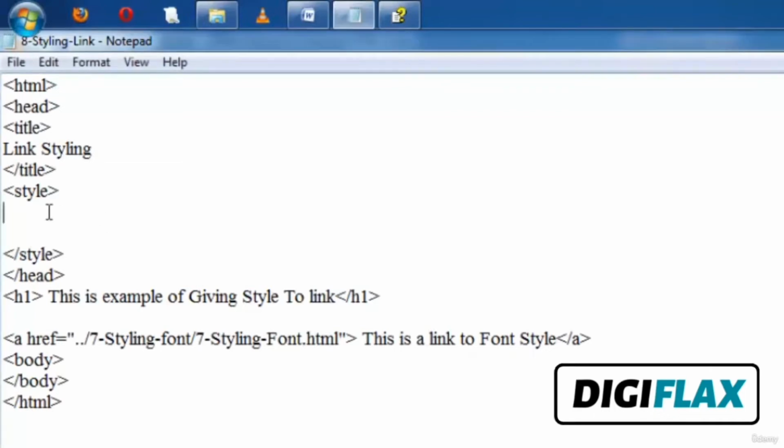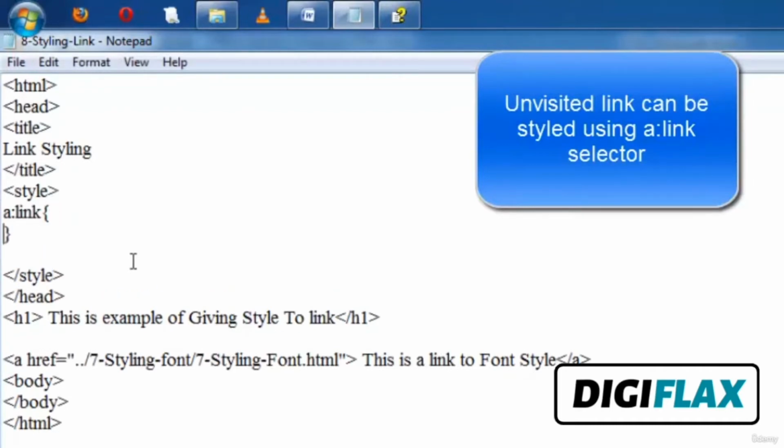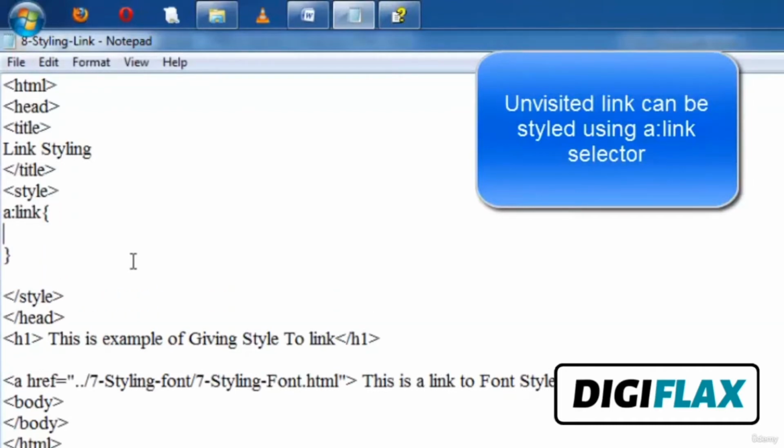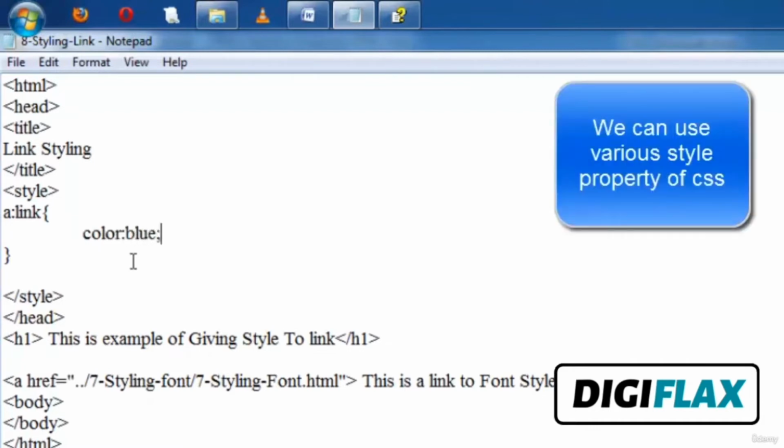So first we will style the simple link, which is the unvisited link. So this is the syntax for giving style to a link. I want to give blue color to the unvisited link. So write color equal to blue. So this is the simple CSS style property.